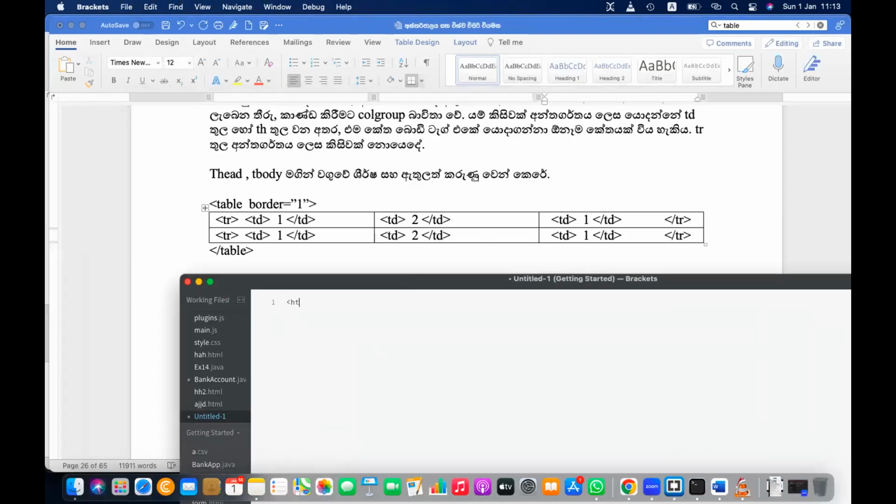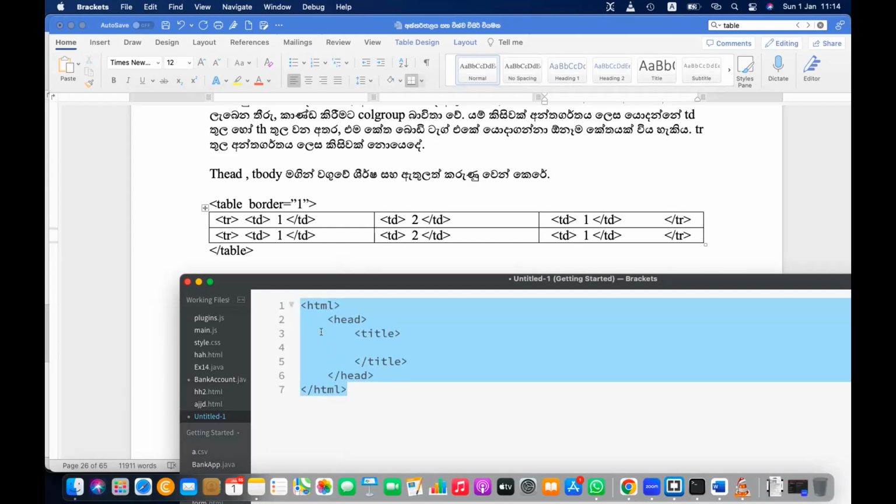First of all, I'm introducing my HTML page. Inside that, I'm introducing the head section. You know this thing already because inside that there's a title and then the title finish. Please follow the indentation. It is to make it clear. That is why we are following indentation, nothing else. When you start HTML, finish HTML at the same level.